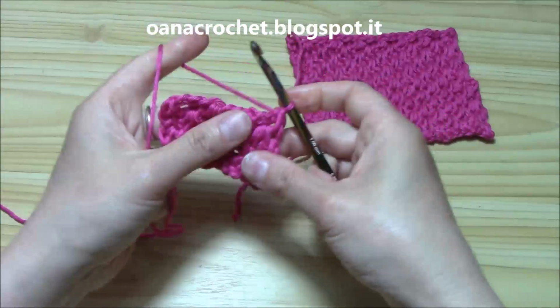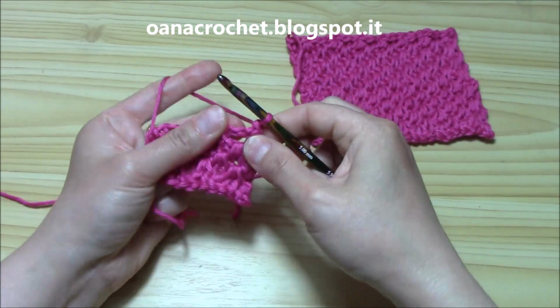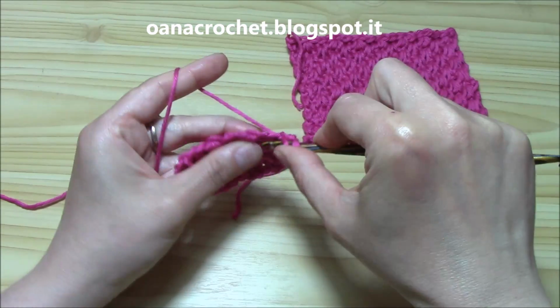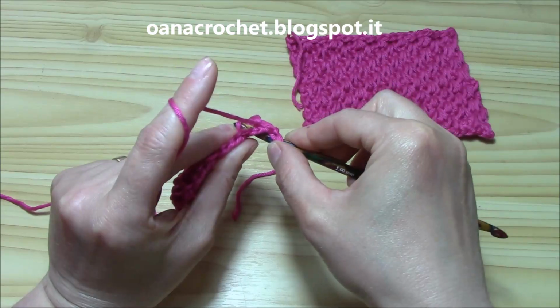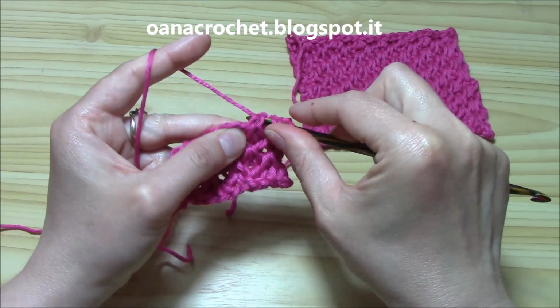Okay, the fourth, again, it's the repeating. We begin it by chaining 1, okay? So I repeated one more for you, okay? Because it's actually not difficult if we are just a little bit attentive.